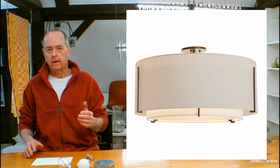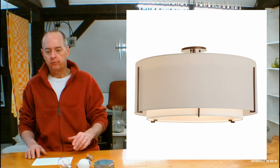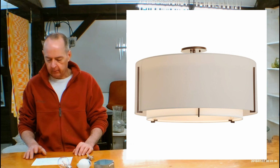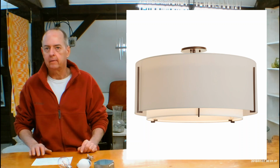The shades on this are actually going to be just slightly smaller. You've got the inner shade is going to be a 22-inch drum. The outer shade is a 28-inch drum. Okay, let's get into a couple other things here. Why don't we look at the installation instructions really quick, because you'll be able to see the inside of this and a lot of little details when you do that.